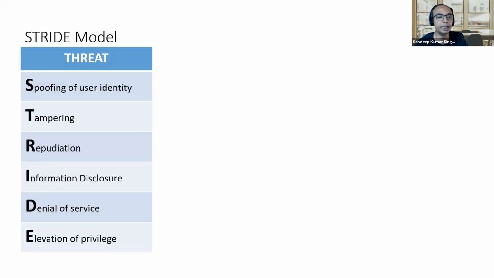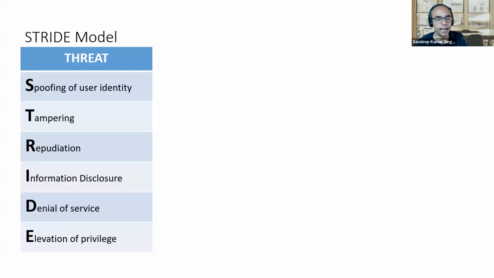Repudiation is the ability to deny that you did something. Non-repudiation is that you don't have that ability, because the publisher of the software or the vendor is doing good in logging and monitoring. Information disclosure is leakage of something sensitive, right? So inadvertently you leak your password to any account, that's more of an information disclosure.